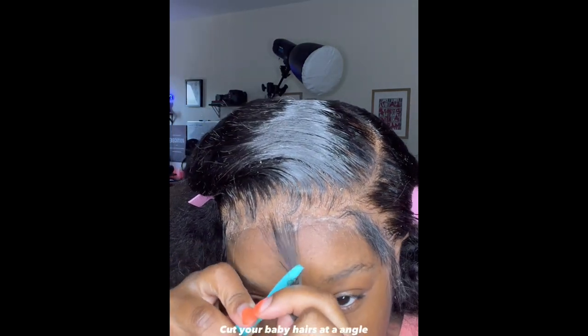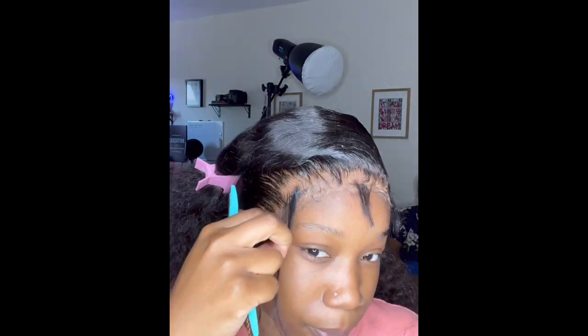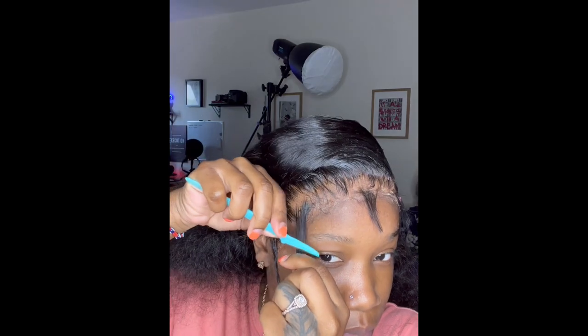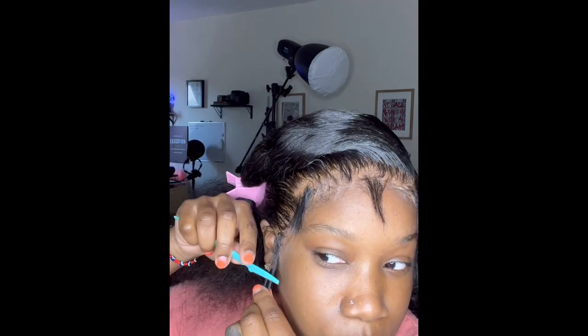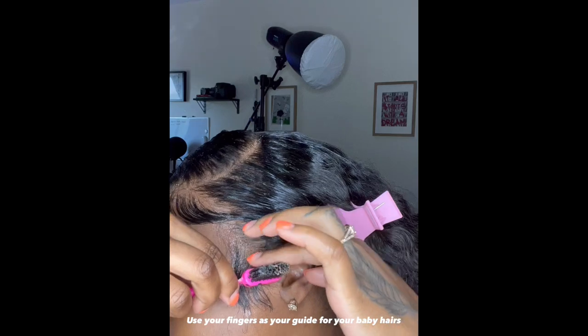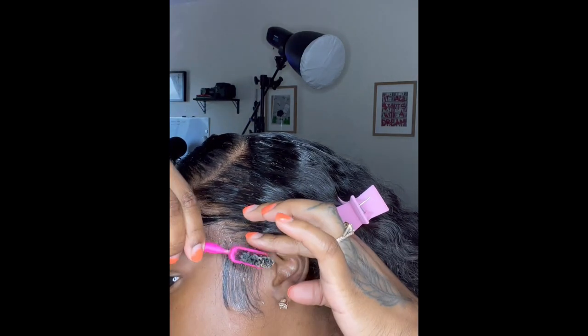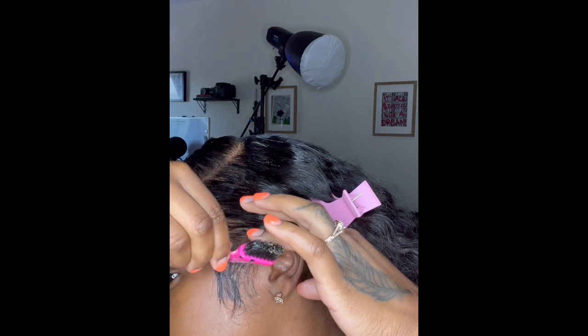Depending on how you like your baby hairs, you can use an eyebrow razor or a small scissor. Twist the hair and cut at an angle so when you swoop it, it doesn't look like it's all one length. And I use my EBIN edge tamer that I swear by on my edges for my wig as well.